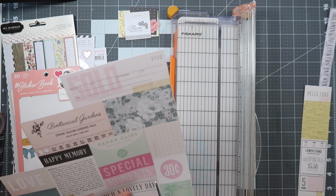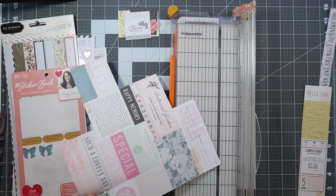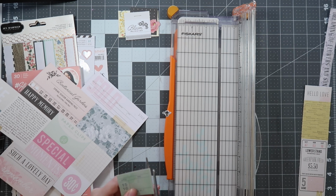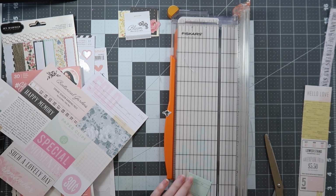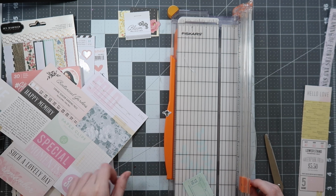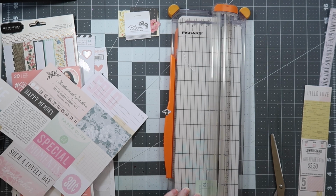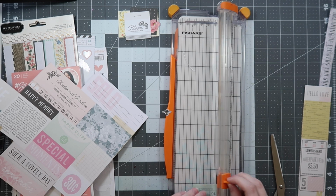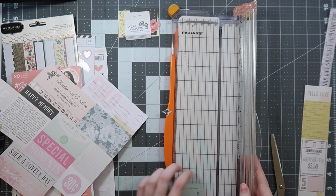There's no straight through cuts on these full length pieces. And you also find that sometimes they don't print great, so not all the print lines line up between all the elements, but that's okay. You can always just trim them down. So I'll probably trim this again because I did just cut that crooked, and trim this down again because I also cut it crooked. And this will be a common theme among all of my embellishments that I have to hand cut. I can't remember if I hand cut this side or not. That side's pretty, well, no it's not. I saw that tail end that just whipped out for no reason and went no longer straight.